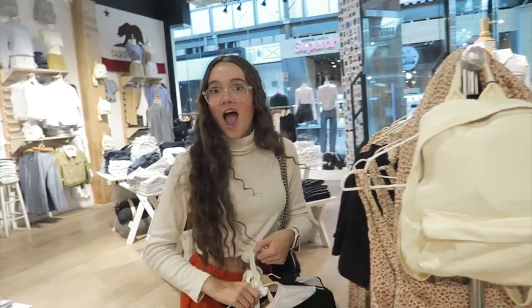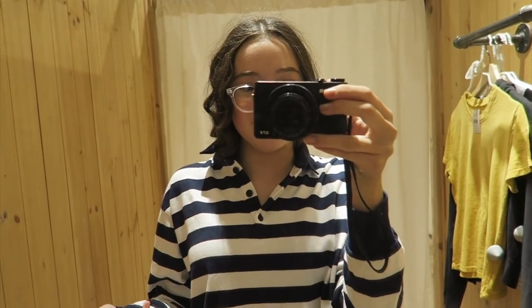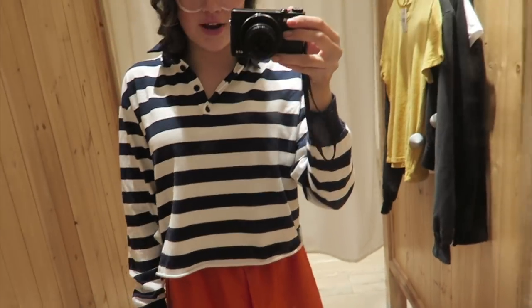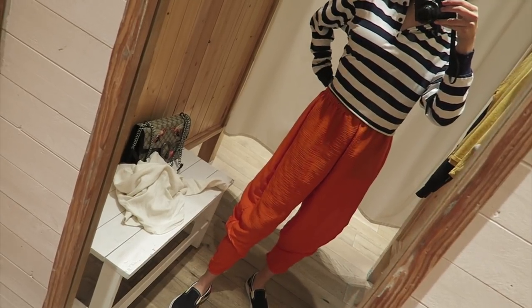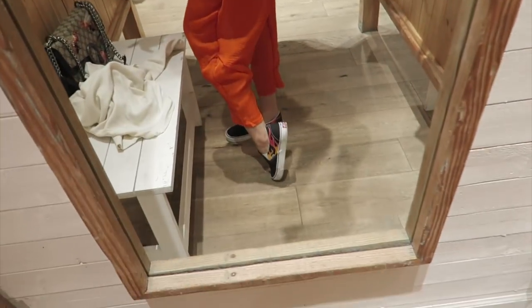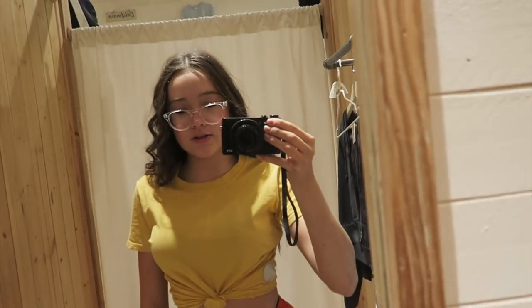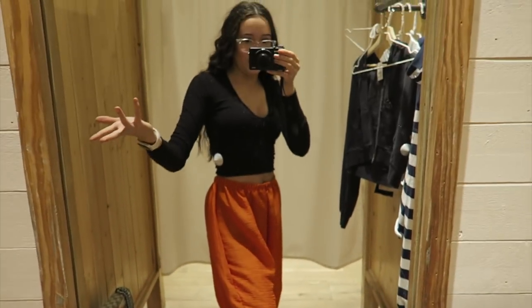Now I'm in Brandy Melville, just walking around grabbing some stuff — just a normal outfit. I think this is actually pretty cute together. Honestly, it's a little baggy; I think if it was tighter it'd look cute, but that's actually pretty cute. This color scheme right here matches my Vans. I really actually like this together. I think this is really cute. If you want it to be like Halloween for Halloween — boom.